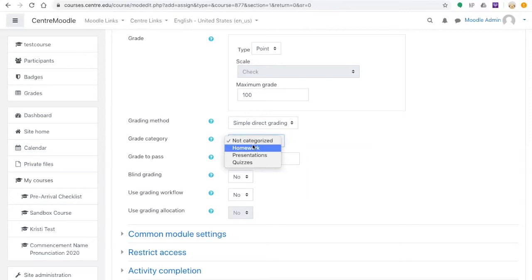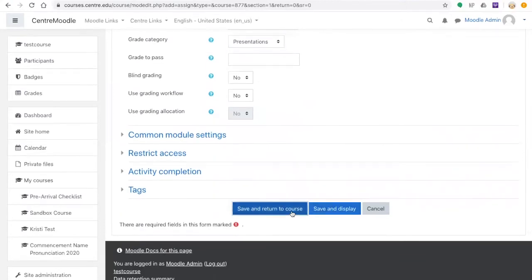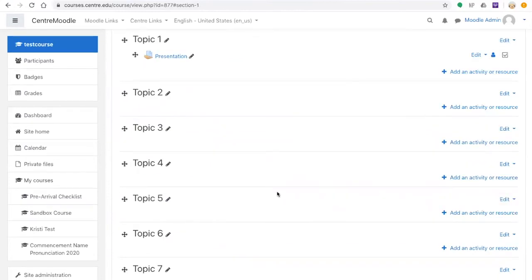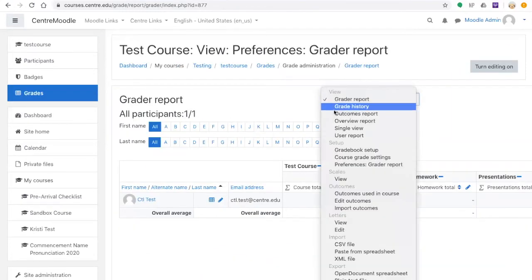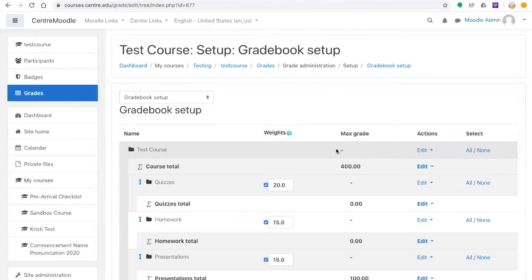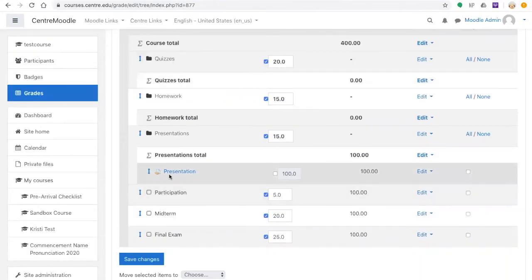You want to put it in the correct grade category. So we'll put it in presentations. So then when you save, and then go back to your gradebook, it's automatically under presentations.